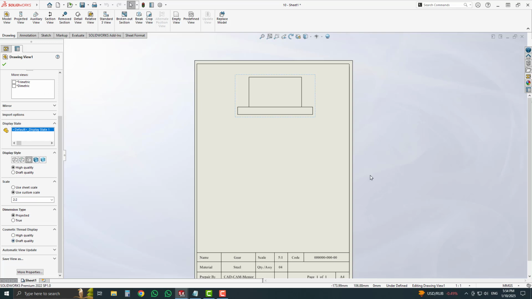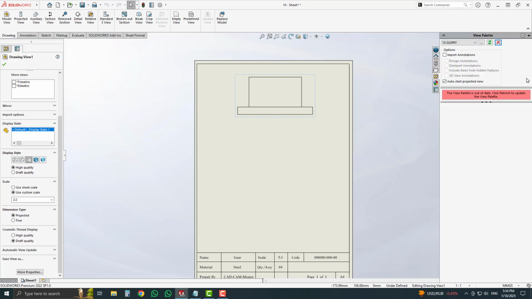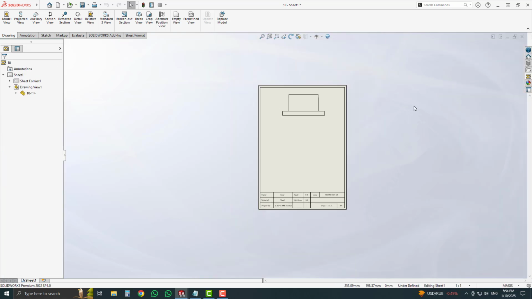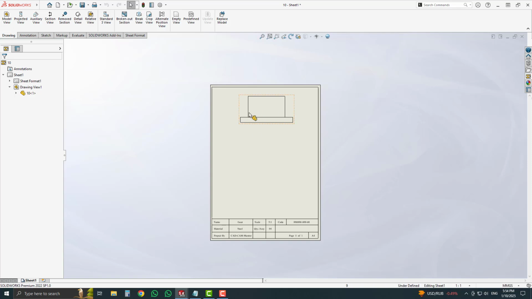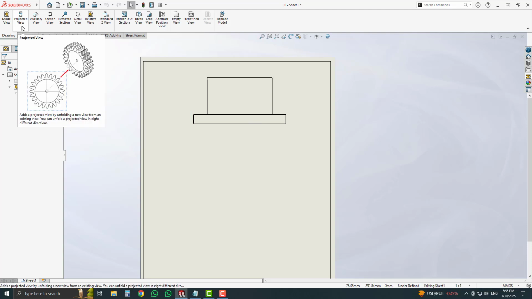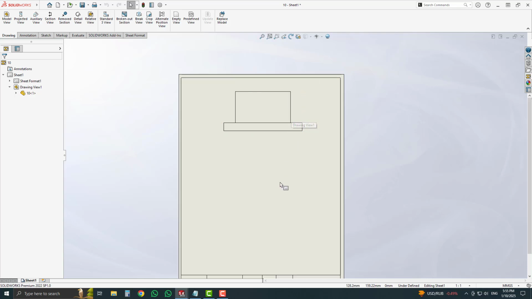Now we will discuss the projected view. For the model view option, we don't need it for now because we already placed our first view here. So if we want to take another projected view from that view, then we will use the projected view option.